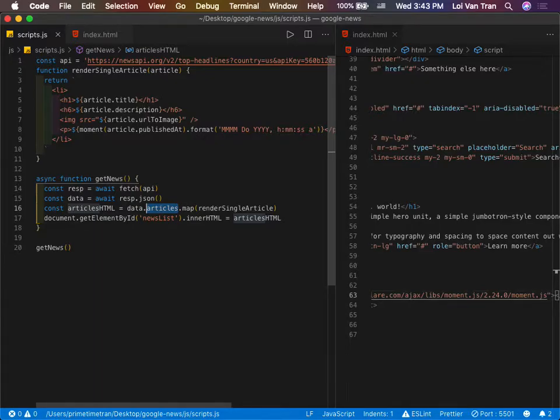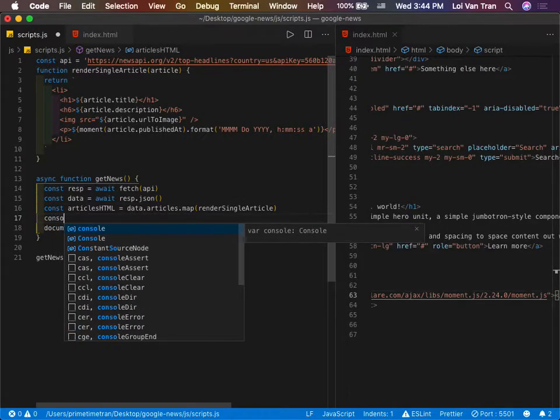We have an array. In Python world, they call it a list, but it's also called an array. We map over it, and when we map over it, remember, the only thing we are ever allowed to stick in here is a function. That function takes a value, an element, an item, and it produces some HTML.